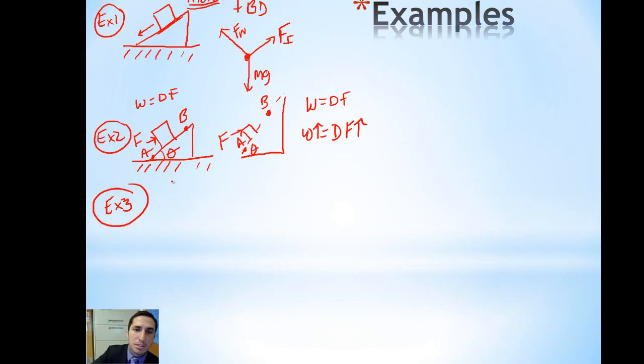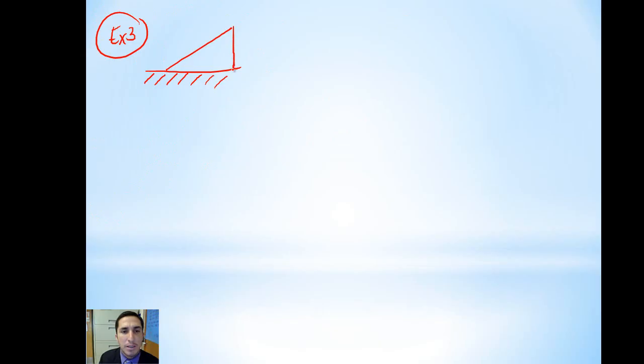Let me start a new slide for it. Here's the big example right here. Example number 3. Let's say, here's the surface. 2, 3, 4, 5, 6, 7. Be sure you draw the right amount of lines underneath that surface. Totally kidding, there's no need. You just shade it in as you want to.